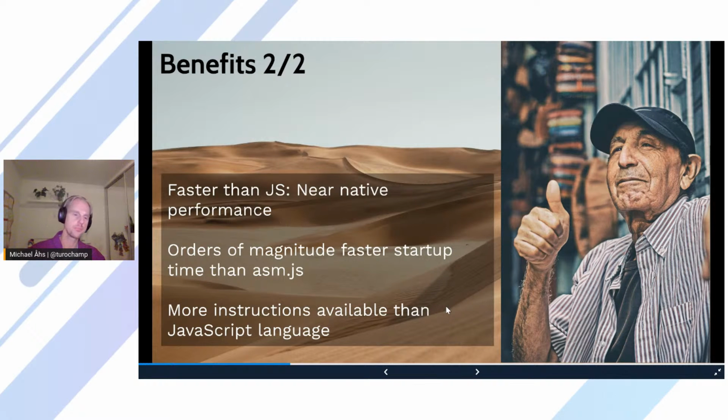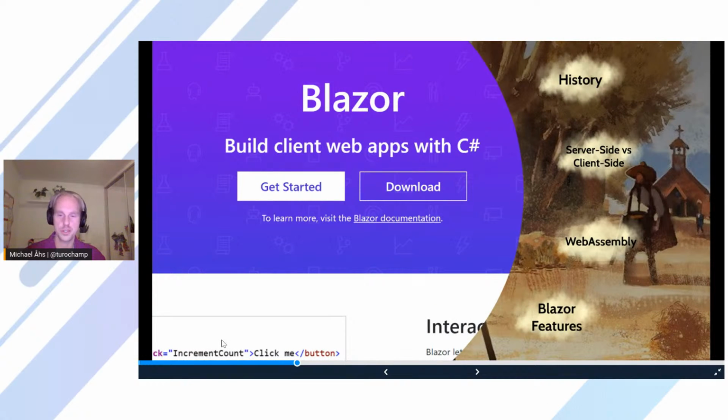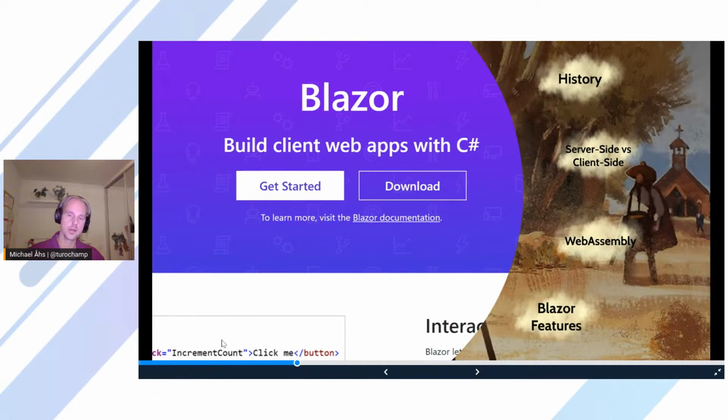In addition, compared to JavaScript, WebAssembly is a much wider subset of instructions, which will allow for much more interesting things to happen in the future, as a server can send WebAssembly code to the browser, and it gets run there. I think we're just at the start of what's going to happen here in this world. WebAssembly clearly is the future for many things.